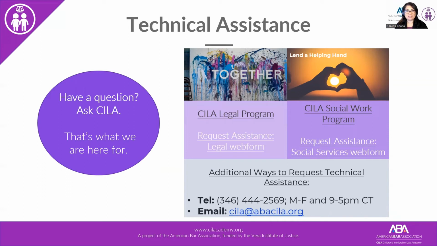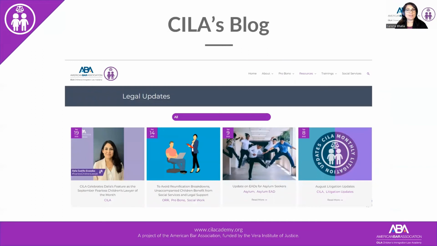Here are some examples of requests that we can respond to in technical assistance. You might be working on an SIJS case for a detained child and want to know how specific consent works. You might be drafting a motion for an upcoming immigration court hearing and want to ask questions about the relevant case law, or any procedural questions or best practices in working in a trauma-informed way with your clients. These are all reasons you can reach out to us and more, and we would be more than happy to help. That is what we are here for. We are also open to receiving pro bono program related questions. So if you need to bounce ideas off or ask something, you can also email us at CILA@avacila.org.